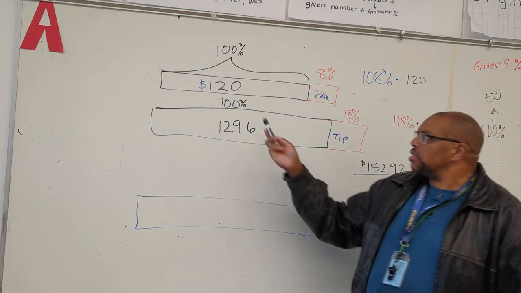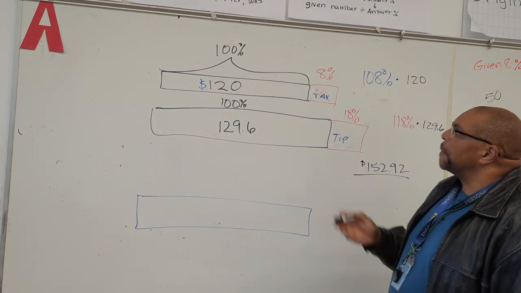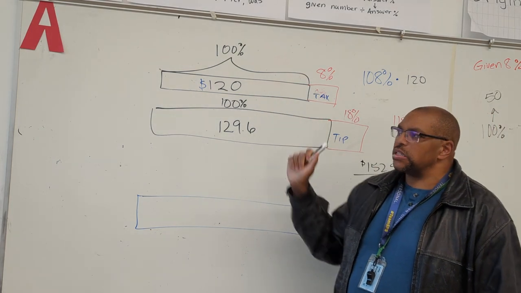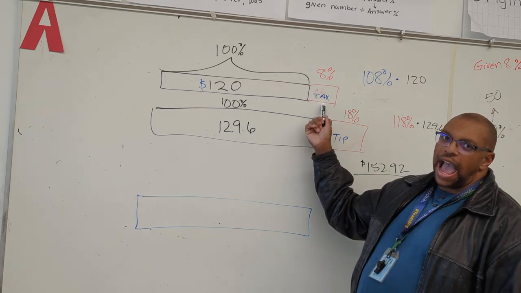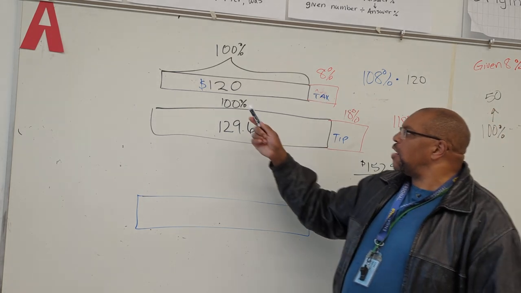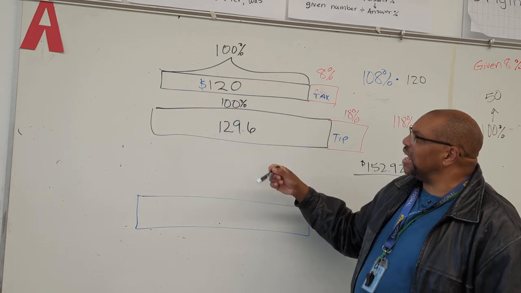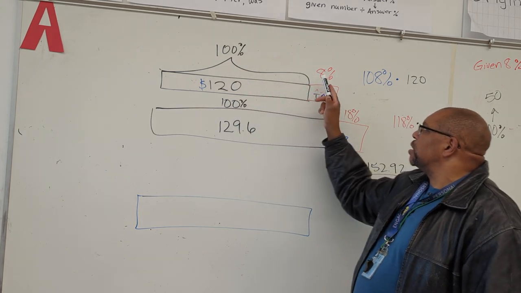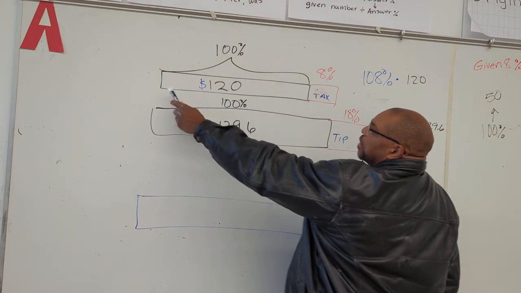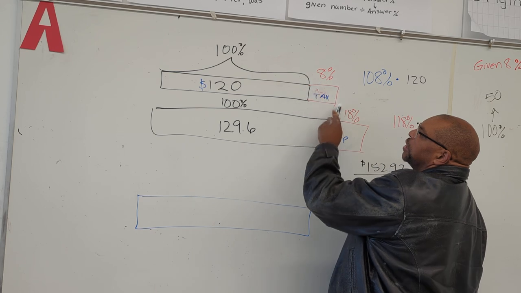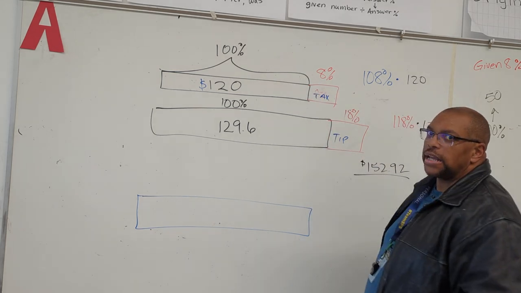As you see, this is a tape diagram of a percent increase. How do we know it's a percent increase? It's because of the word tax. So if we have a percent increase, we're increasing 100% to 108%. That means this whole thing is 100% and this little piece is 8%. That's the taxes.